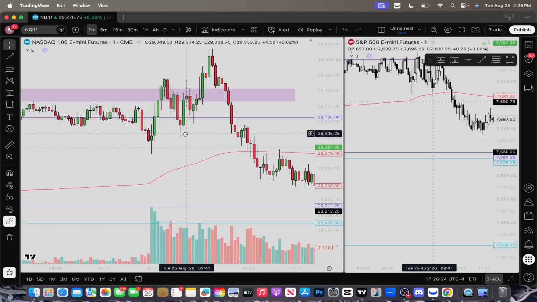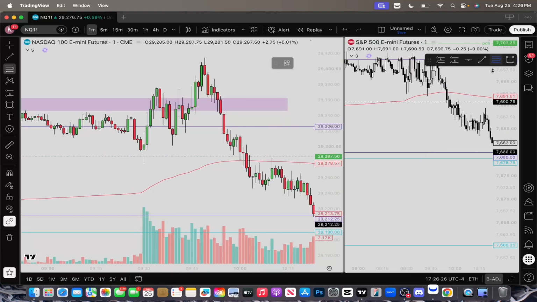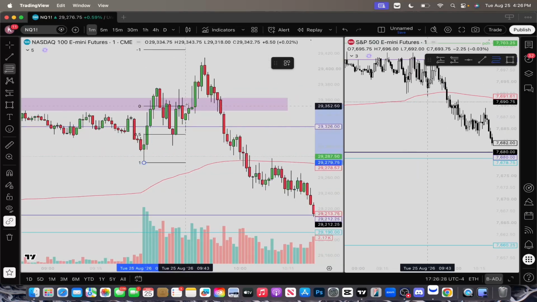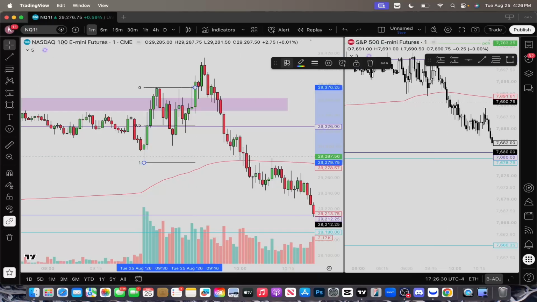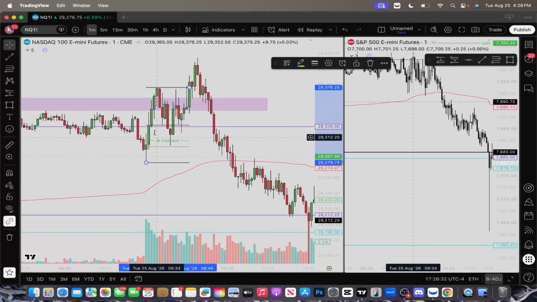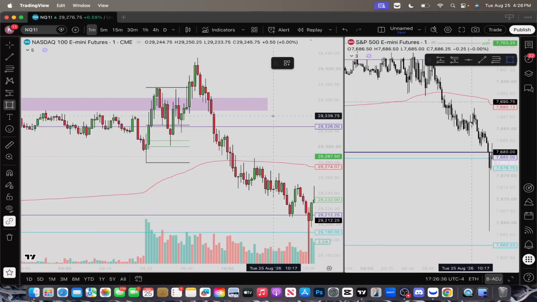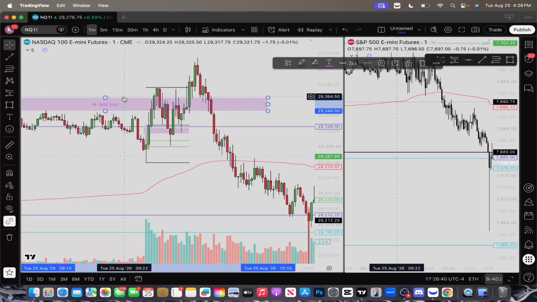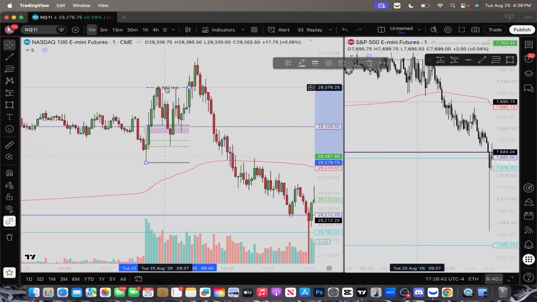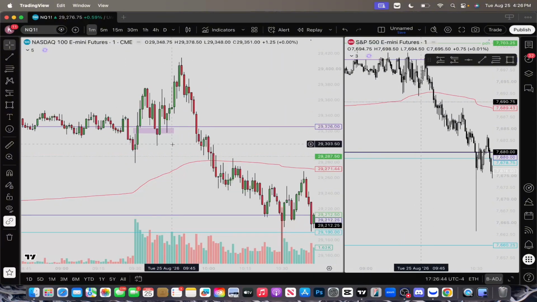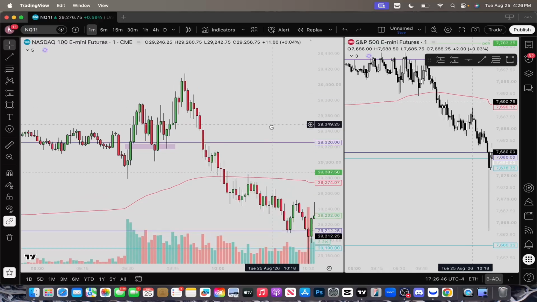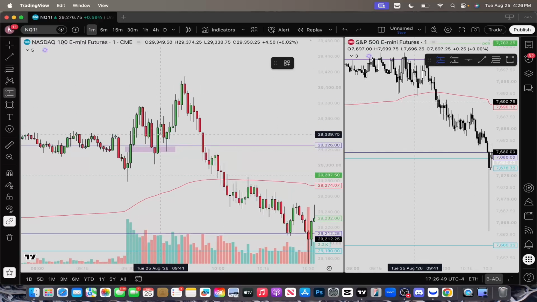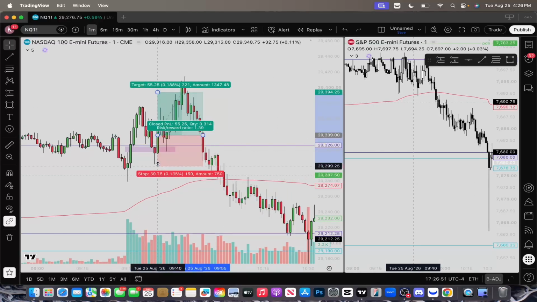So we ended up getting that pullback. And where am I looking for us to pull back to? A lower time frame OTE. You'll see where we pulled back to was the golden pocket right there on a 1 minute, which also was this 1 minute gap. I'm gonna get rid of this because we know what that is already. That's that 15-minute gap, and then you'll see we got that bounce there. So that's where I took my longs on QQQ. I meant calls on QQQ, and here's the longs on NQ.